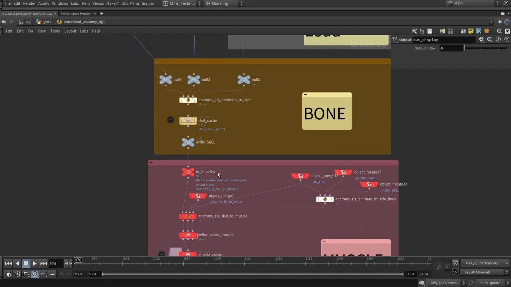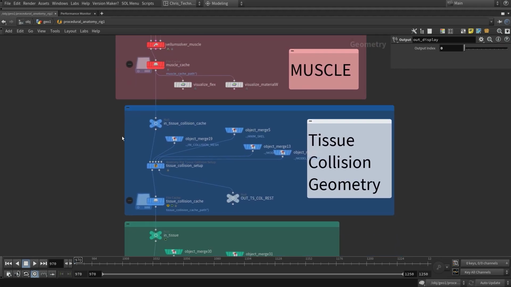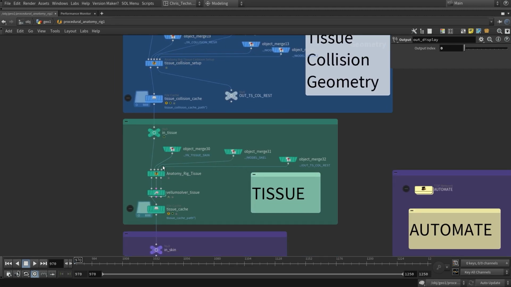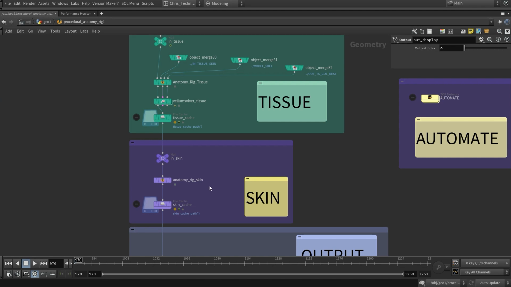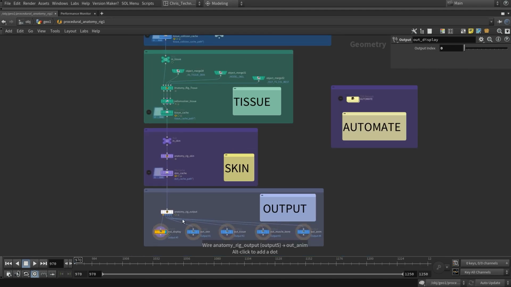We can cache that. The muscle simulation is here. We can cache that. We use the tissue collision geometry to renumber and recache the muscles and the bones to make sure they're all back together so they can collide with the tissue, and then tissue can go back onto your character's skin and output in various different ways.